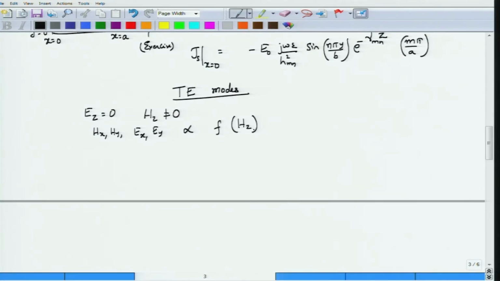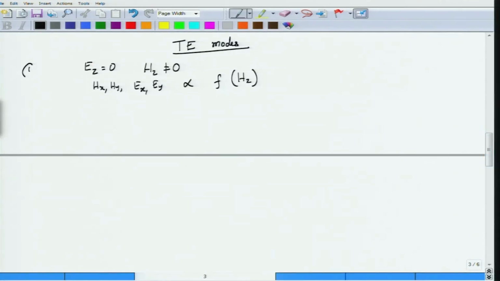Okay. Now how do we obtain Hz? Well, this was the first step in recognizing what components exist and what components do not exist. The second step would be to apply the Helmholtz equation and solve it for Hz. The equation form will be exactly similar, therefore Hz will have sine of something x, cos of something y. We will not write down all those values, you already know what those values are. However, what we need to write down is the form of Hz in terms of sine for x and y.